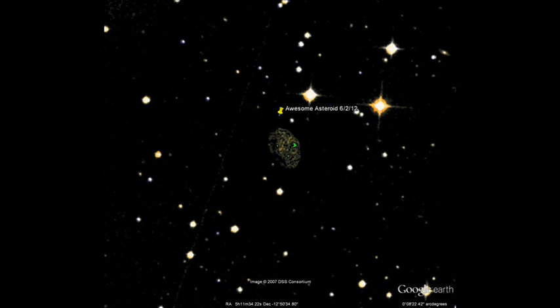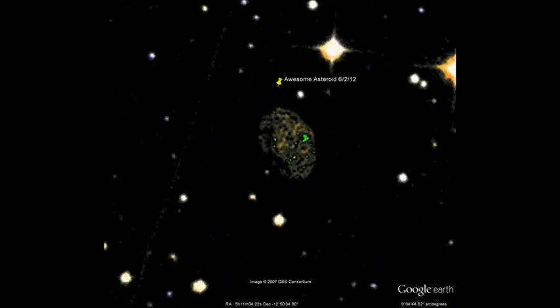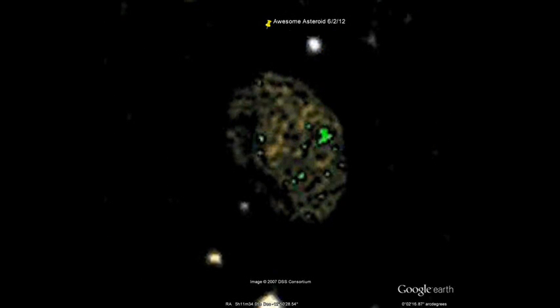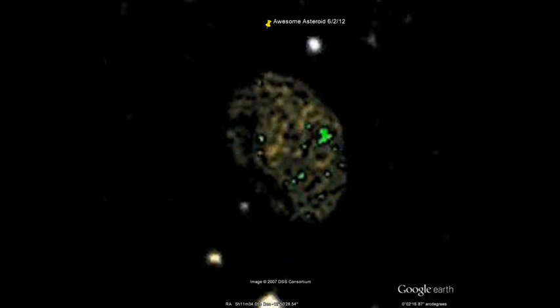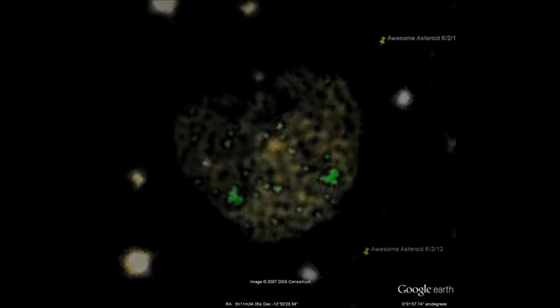So I know this is a new image on Google Sky, but as it zooms in, you can see how clear this thing is. I'm not sure how big this thing is, but I think it's awesome. If anybody out there knows how to use Stellarium or any other telescope software, I'd go check this region out, because I think this is an asteroid moving through our solar system.